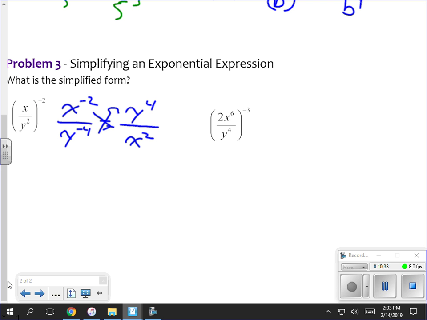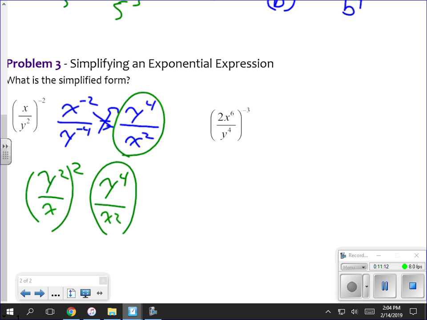Or, and this might be easier in this case, if we have a fraction to a negative power, flip the fraction over and change it to a positive power. You can do that, because negative means do the reciprocal, which means 1 over an object. Or if it's already a fraction, you just flip that fraction over. And then square both sides, which will give me y to the 4th over x squared. And look, it's the same answer. It's the same answer either way.